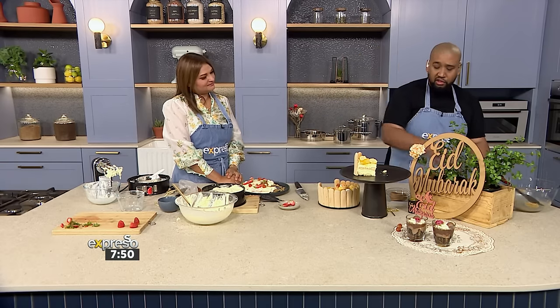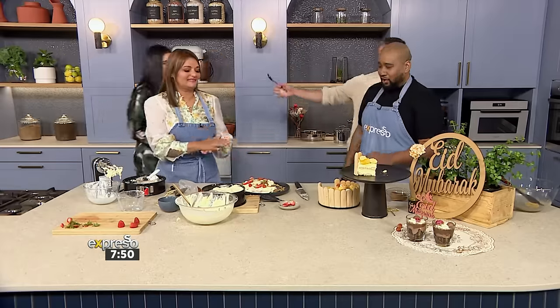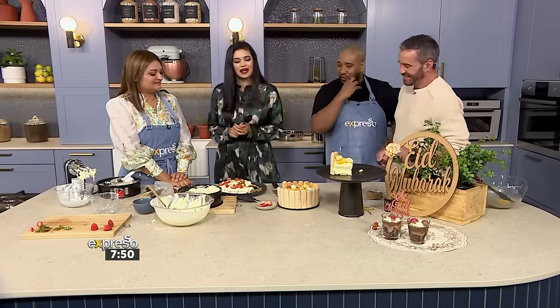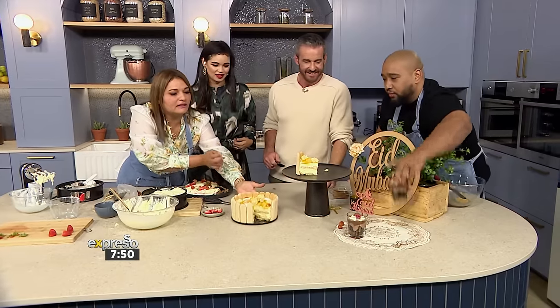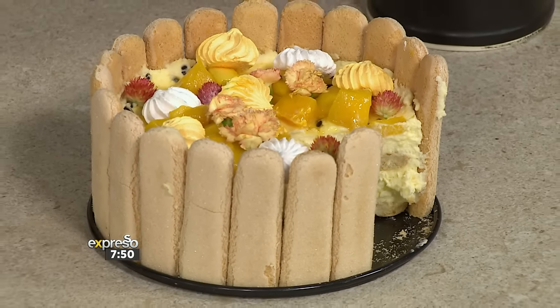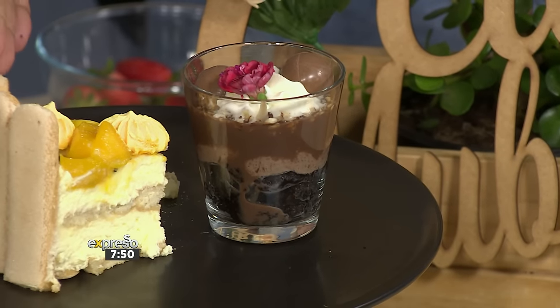Let me invite the usual suspects into the kitchen — Graham Richards and Zoe. Wait, Lamise's Instagram handle is Just Baked! Because it's delicious. Okay, so here are the options — let me show everyone the inside. You're on another planet! I haven't had sugar in the longest time. That was amazing.